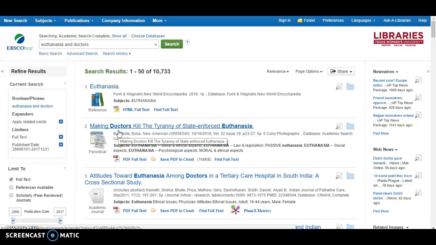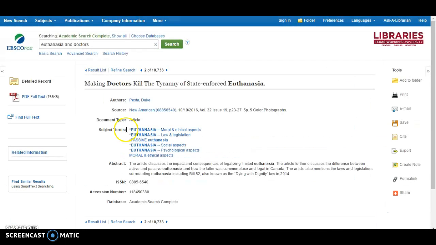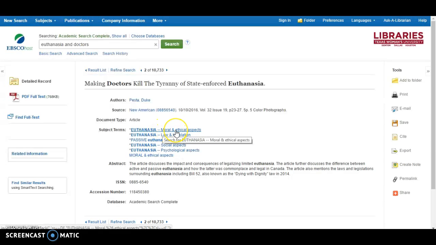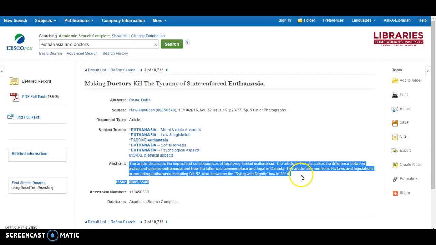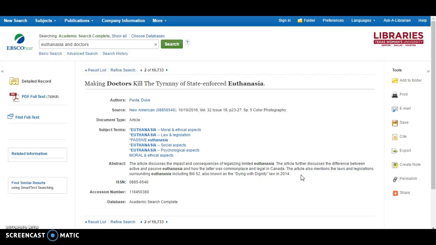So let's say that you wanted to click on this periodical. You would click on it, and it gives you various subject terms that you have here, like moral and ethical aspects, law and legislation, passive euthanasia, etc. It also gives you an abstract. This abstract helps you figure out if this is what you really are searching for. And let's say that it is what you are looking for.